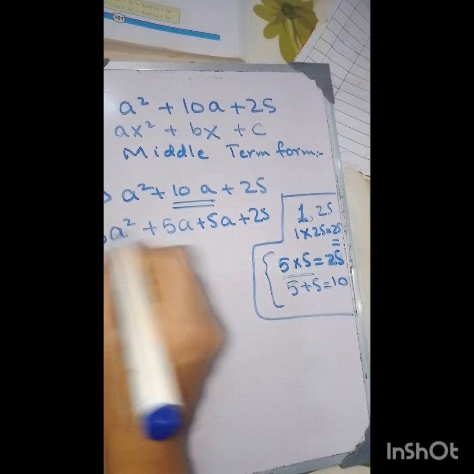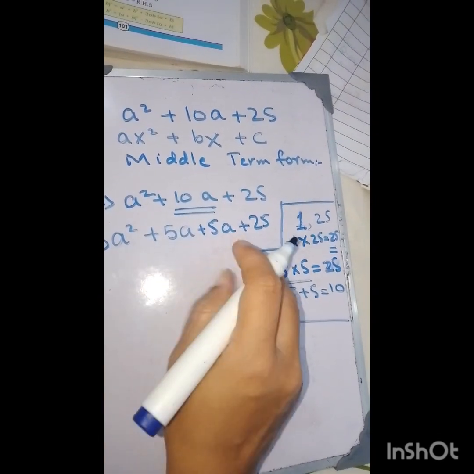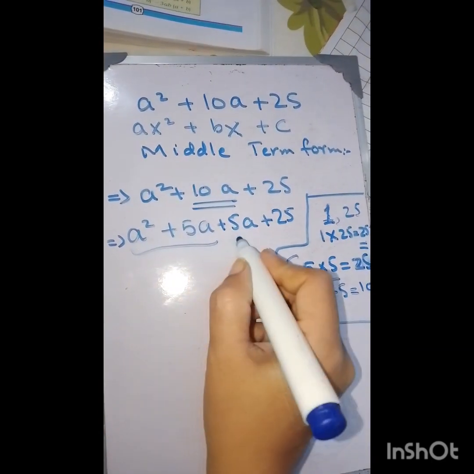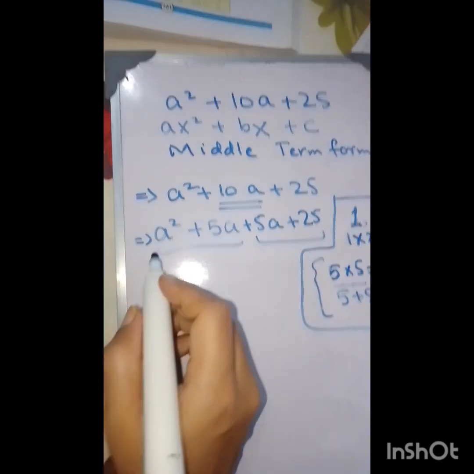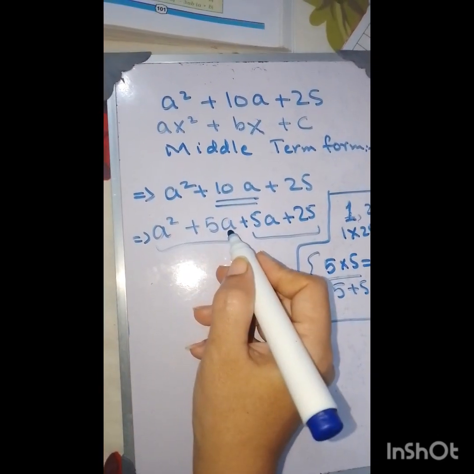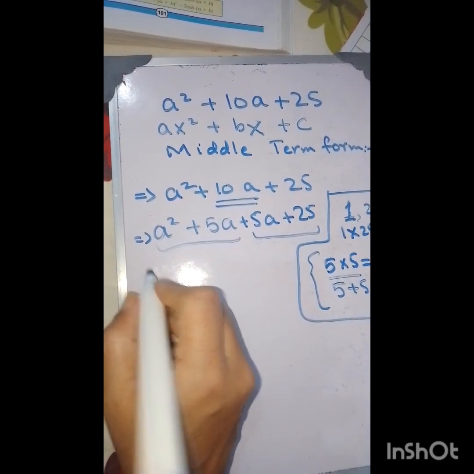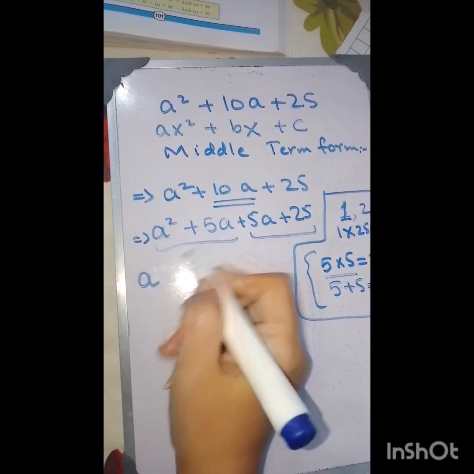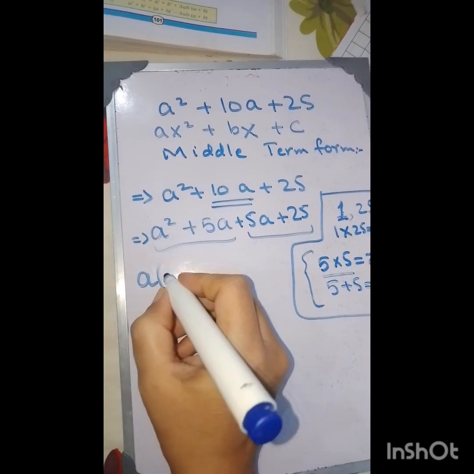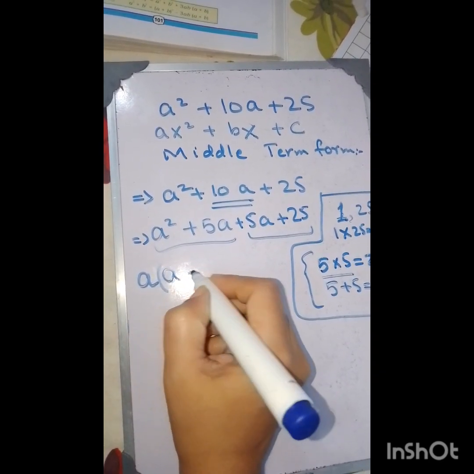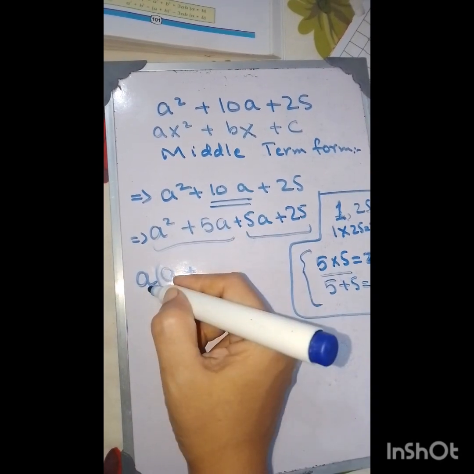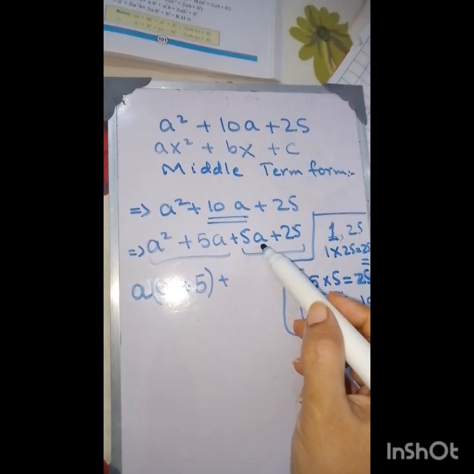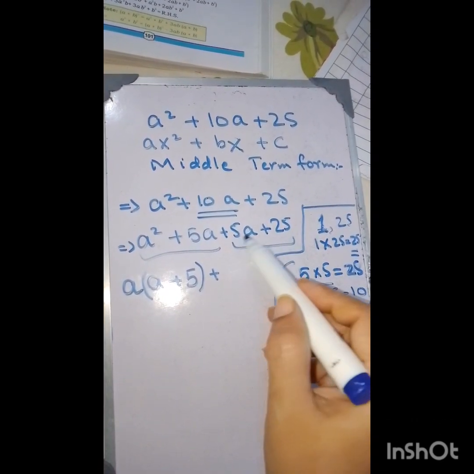Now you can see how many terms we have over here. 1, 2, 3, 4, right? So we are going to break them up into two groups. I'm going to take the common factor out. I can see the variable is the common thing, so I will write a over here, and if we divide this whole unit by a, we get the bracket: a² divided by a is a, plus 5a divided by a is 5, the a cancels and 5 remains the same. Similarly over here, a is not common, the constant is common.